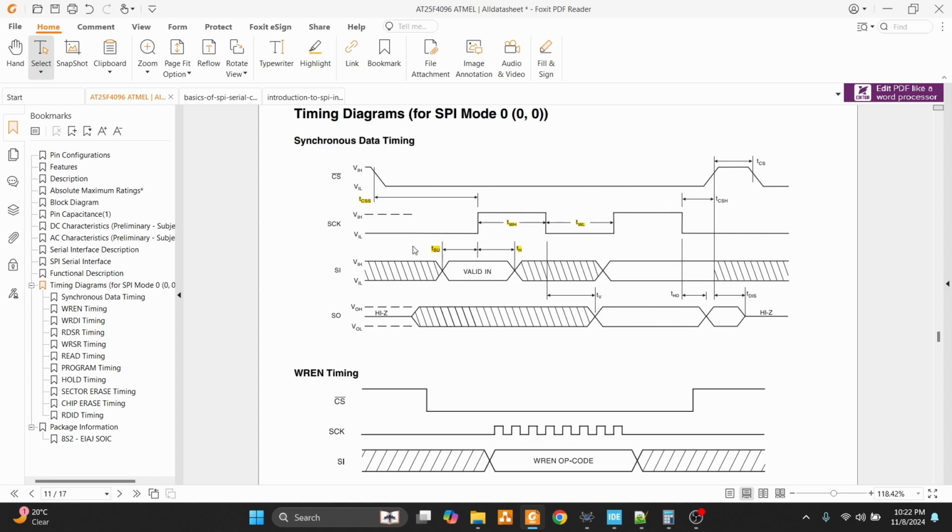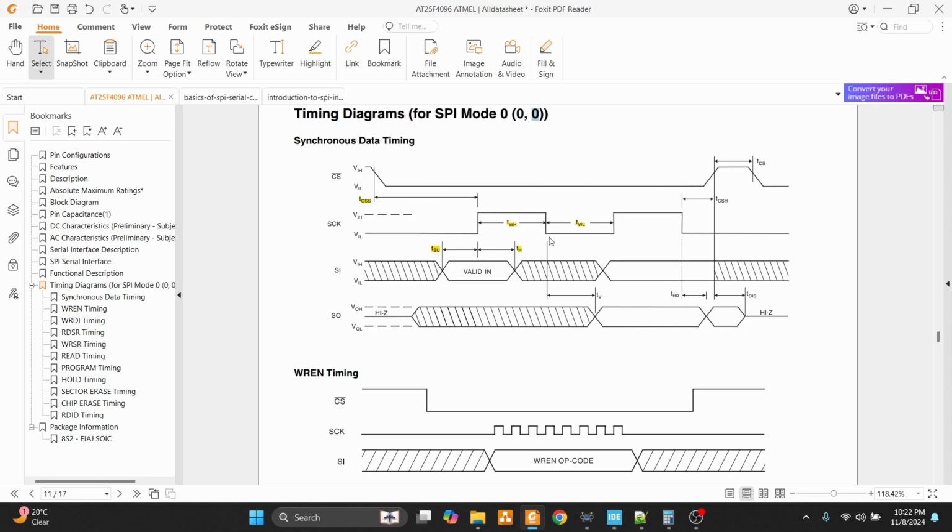So this is CPOL 0. Now clock phase 0 means data will be sampled over here. Whenever the clock goes from low to high, data must be valid.